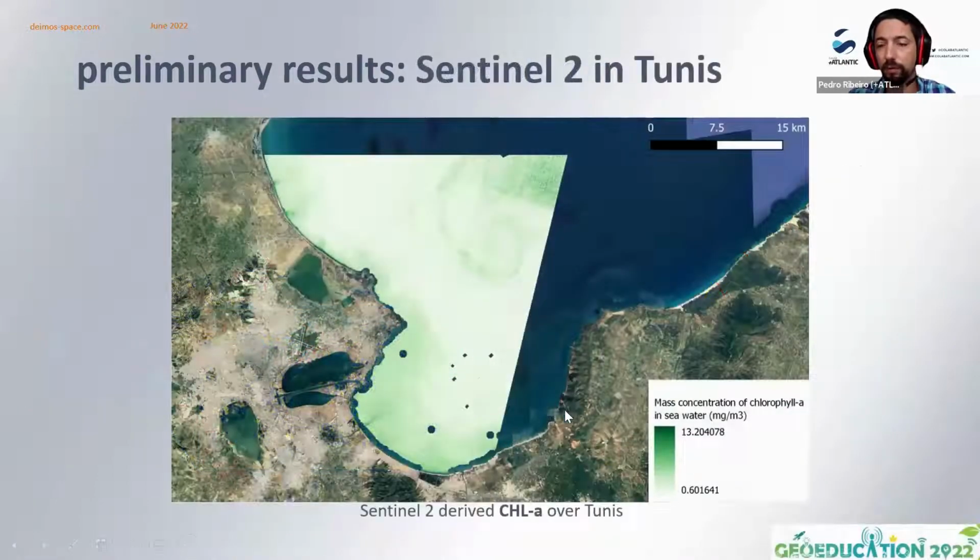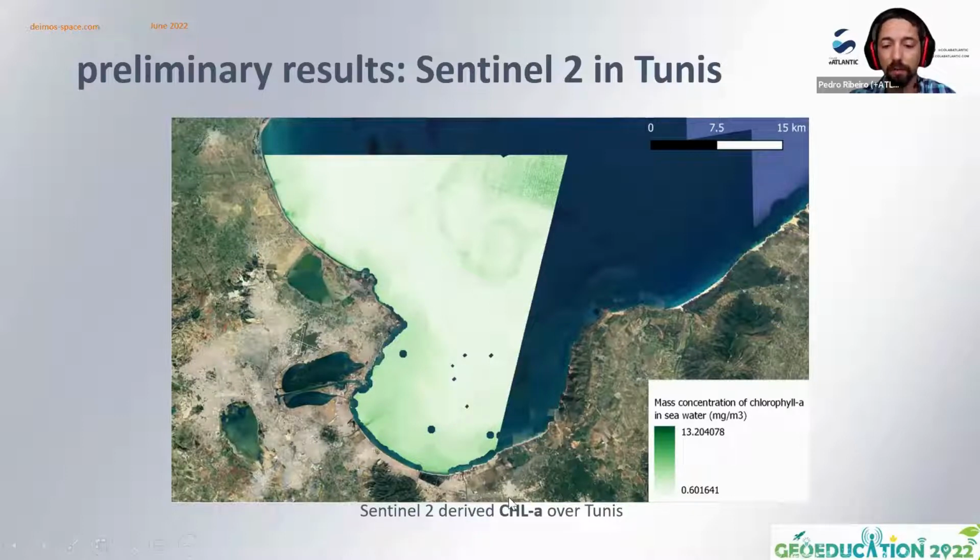Just wanted to end the presentation with some examples for Tunis. So this was produced this morning, actually. Like I said, we're now just starting production for the first phase, so we don't have the gap filled and fused data yet. This is only data from Sentinel-2, but the idea is that we can see how much information we can extract, how with the higher resolution data, we can actually see very small features like these discharges in the north here from the rivers.